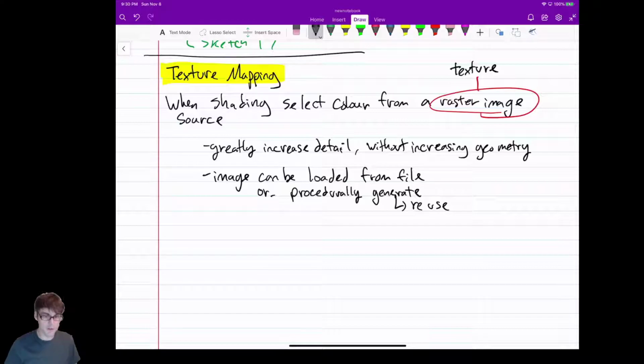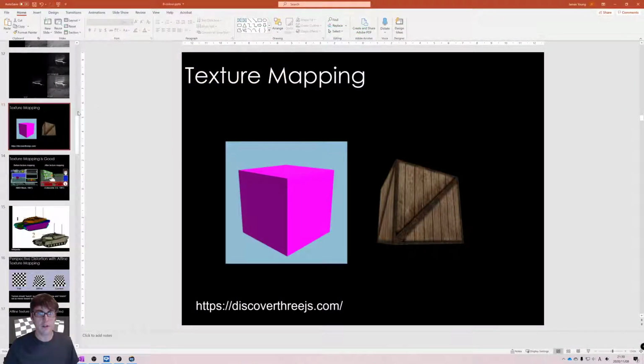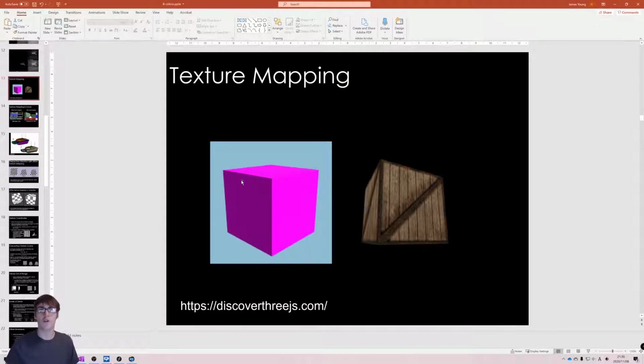I'm going to jump over to the slides and we'll take a look at what this looks like. So here, this is texture mapping. Here's a basic idea. Instead of drawing an object like this, like a cube, and you put flat colors into the sides and some basic lighting going on here, which is why you have the shading, you put a picture on here. And as you can see in this example, the picture actually looks quite nice, and there's a lot of detail here. The raised piece here that you might think, oh, let's do that in geometry with triangles, but we don't have to. We can get away with doing it as a picture.